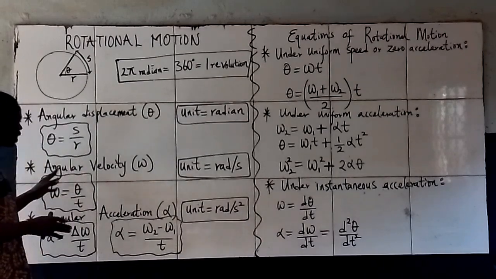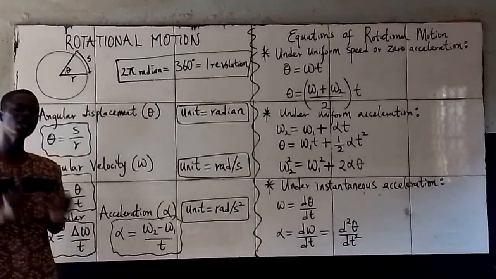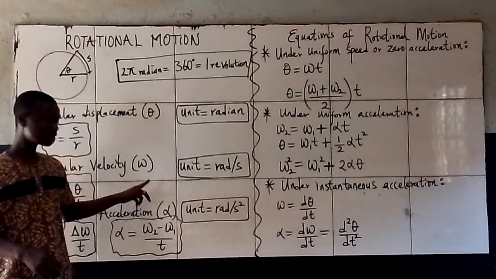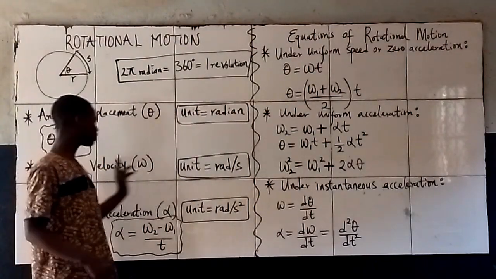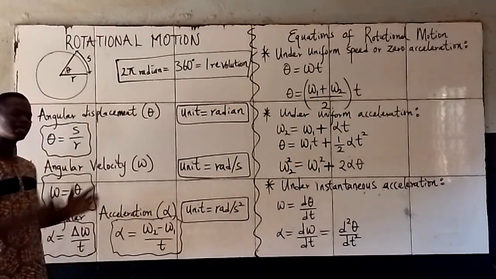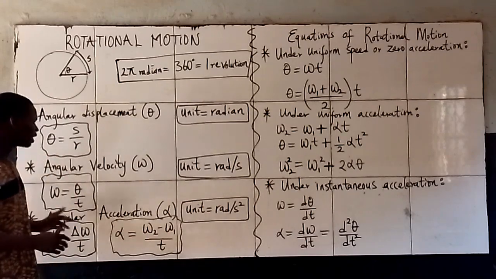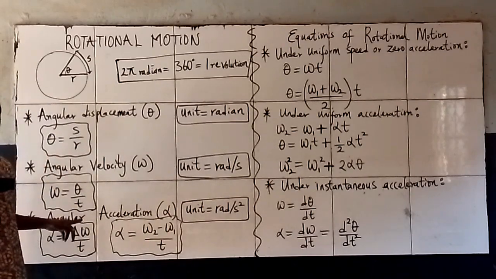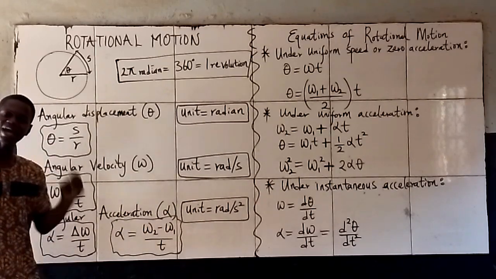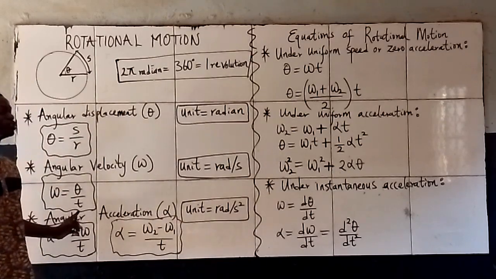Now what else? If you are asked to find what they call angular velocity, sometimes it can also be called angular speed. And the symbol for it in this case is omega, the w sign. Now the unit for angular velocity is radian per second. Just take note of all these important facts. Now what is the formula you use to find the angular velocity? The formula to use is omega equals theta over t. The omega here stands for the angular velocity, or you say the angular speed, and the theta here is equal to what? Angular displacement, everything over time.